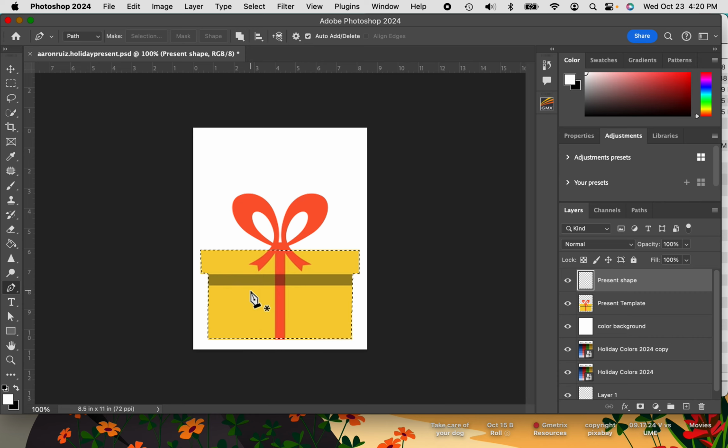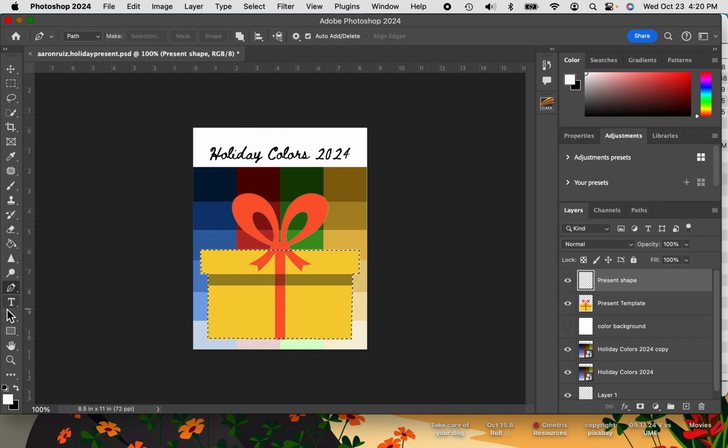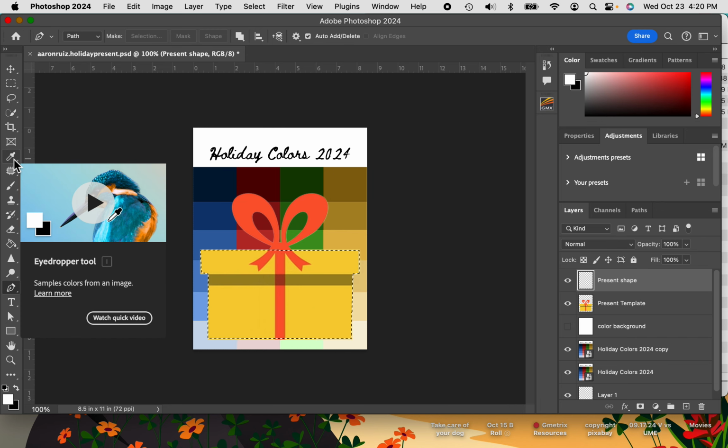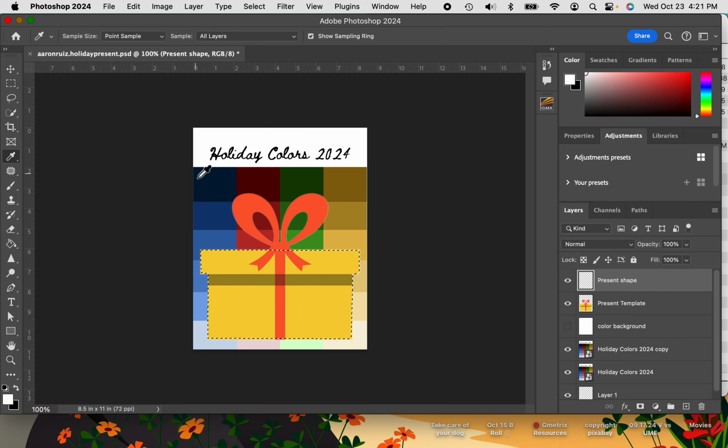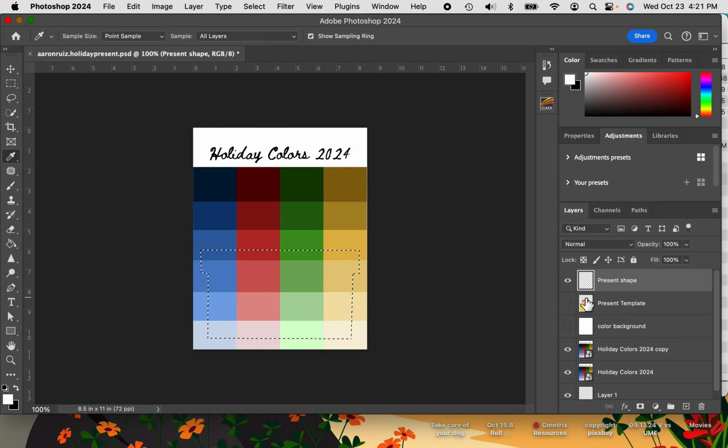The next thing we're going to do is fill this with a color. But we need to pick a color. So let's unsee the background, and we're going to go up about 5 or 6 things down. It's called the eyedropper tool, and we're going to click on that. We're going to pick one of the colors in this shape, in the holiday colors. If you need to, you can unsee the present. Don't pick the darkest; we'll need the darkest for something else. You could pick a yellow present or a green present or a red present or a blue present. I'm going to pick blue because I like blue. As soon as I clicked on it, down here that color came in.